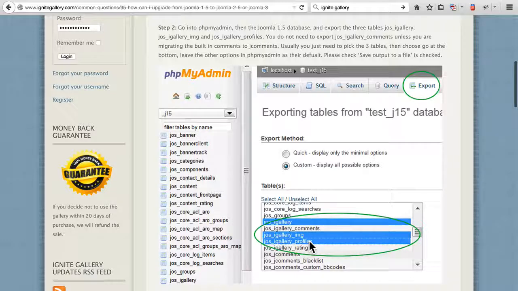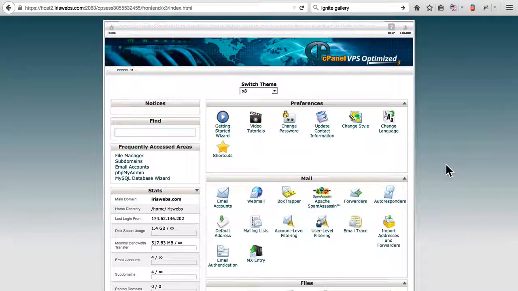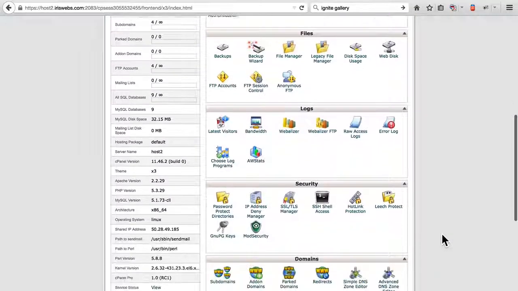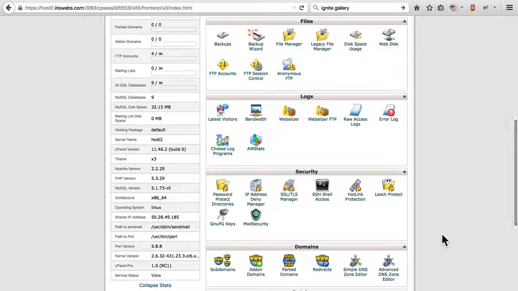So this is a control panel phpMyAdmin exercise. I've logged into the cPanel for my hosting account that has both the old and the new BBWA sites.